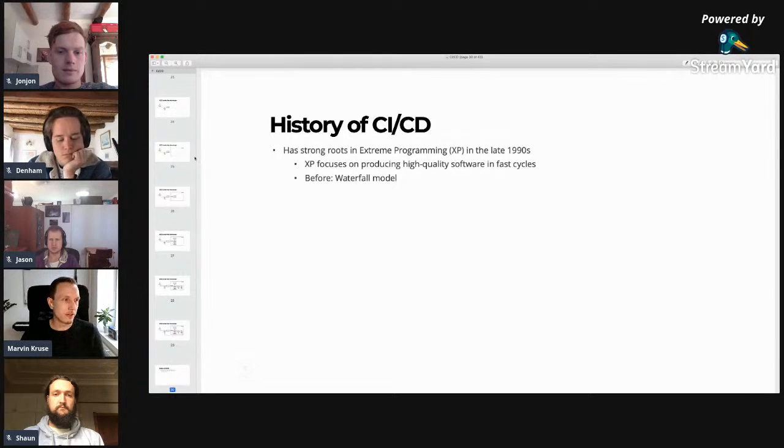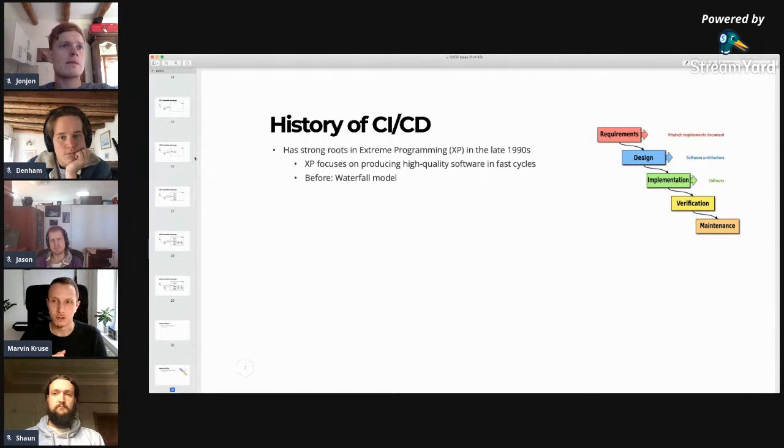So yeah, why do we have CI/CD today? Basically, what we had before, and what is even practiced today in some parts, is the waterfall model, which is something like this. So you have these stages that you can only go down, you cannot go up. So if you have a problem in your design, you don't notice it very quickly and you have to reiterate through the whole process, which makes it quite inefficient, is what I think.